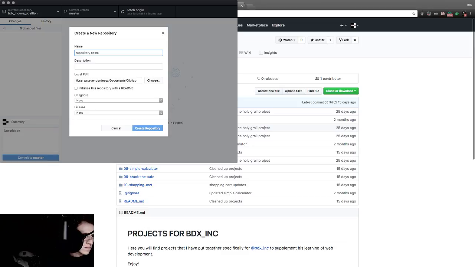OBS, GitHub, the desktop app. Let's do this. Hilarious names. BDX Quest for the Holy Grail. I can't believe we're doing this.